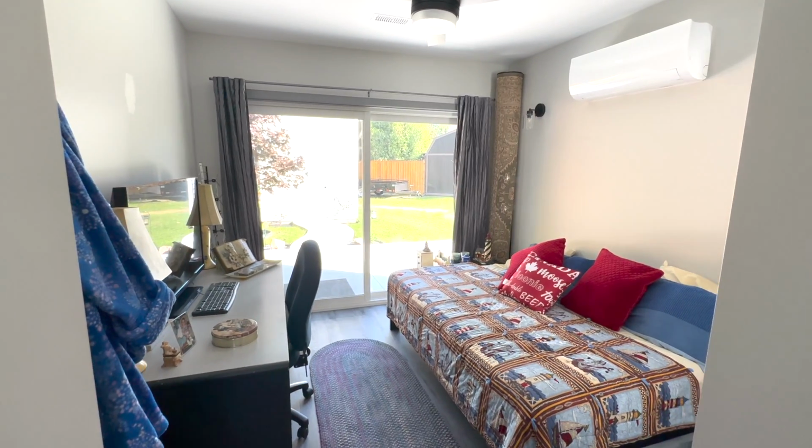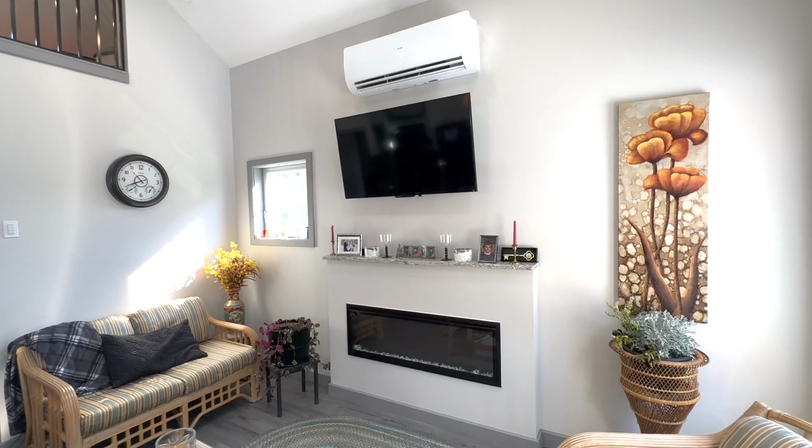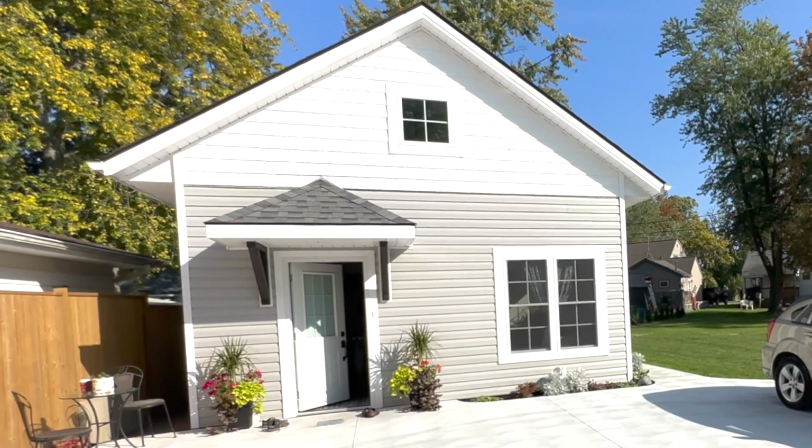One of the things we really wanted to focus on is that we didn't want it to feel like how people think a tiny home feels, like you're walking into a little box or cave, it's going to be small and you have to compromise quality of living. You feel like you have all your necessities and I don't see any compromise. Actually, I see this is better than my house. Well, thank you.